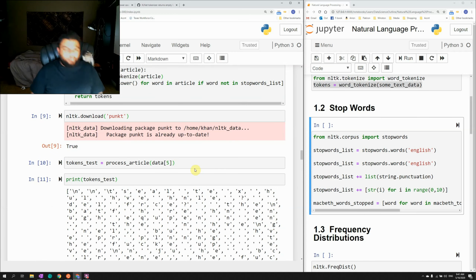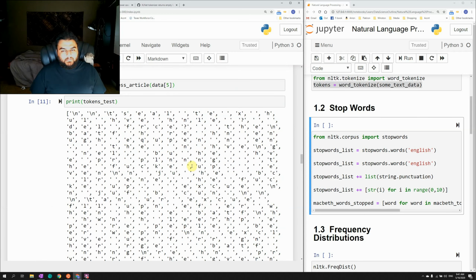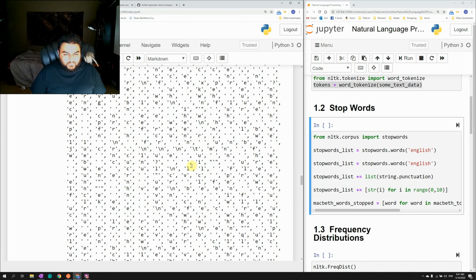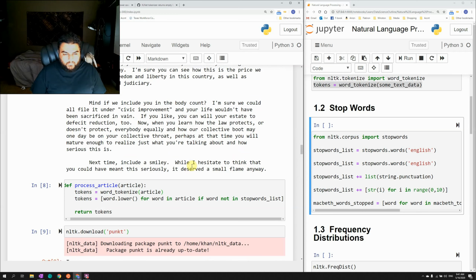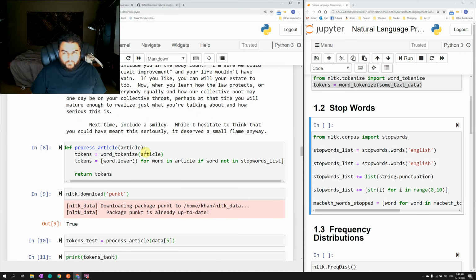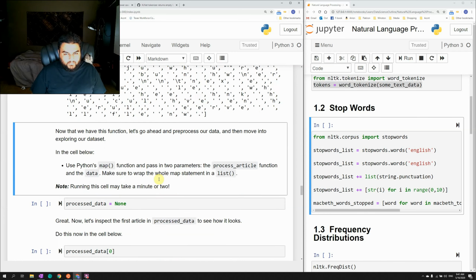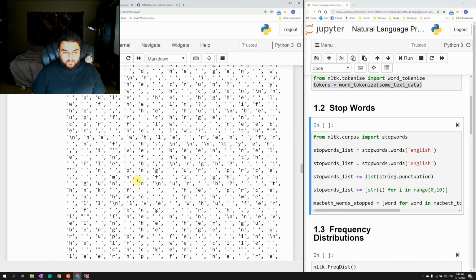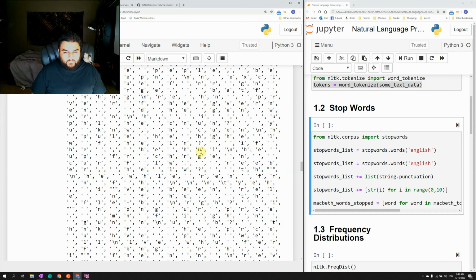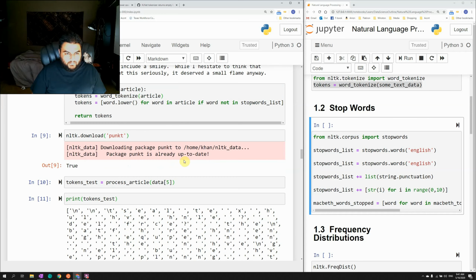Alright. Oh, haha. Why is it doing all the letters? What in the world? Hang on. Word tokenize. Why did it do that? Hang on. Is that the whole list? That's not cool. That just looks like the alphabet. But there's multiple. What is going on?